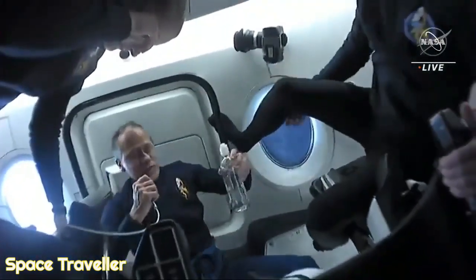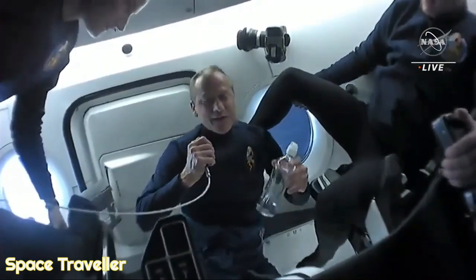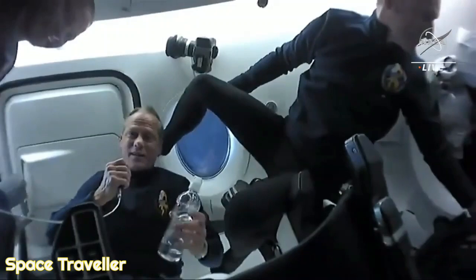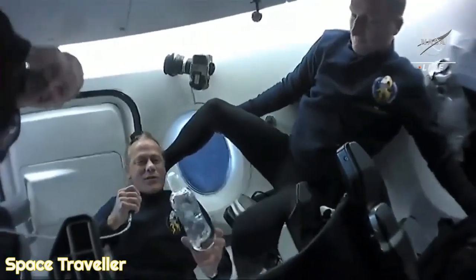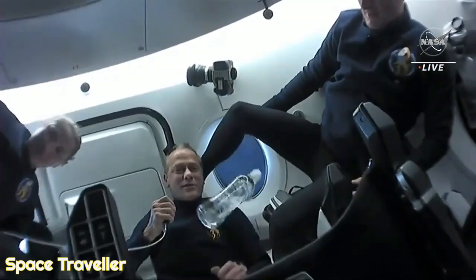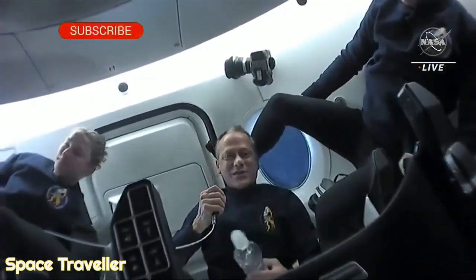One of the most delightful things about being in space is eating, and everybody's been feeling really good. We've been enjoying the food — we've already had two meals, which is kind of surprising. The new folks on the crew have been handling the food just fantastically. We've not had any disasters at all.